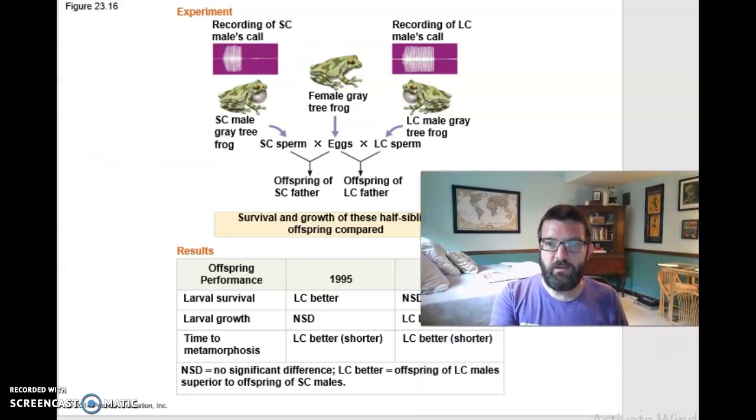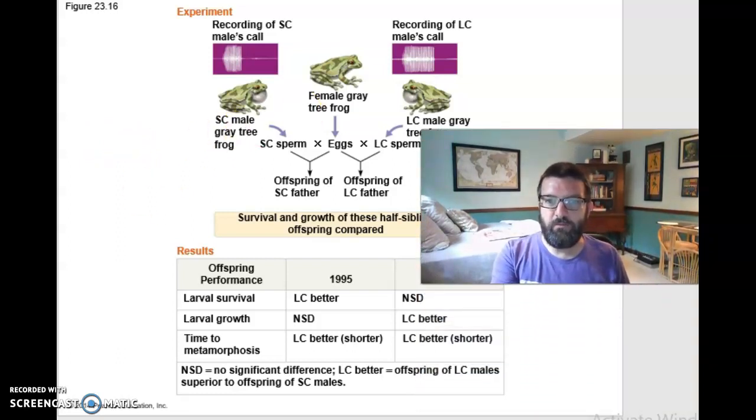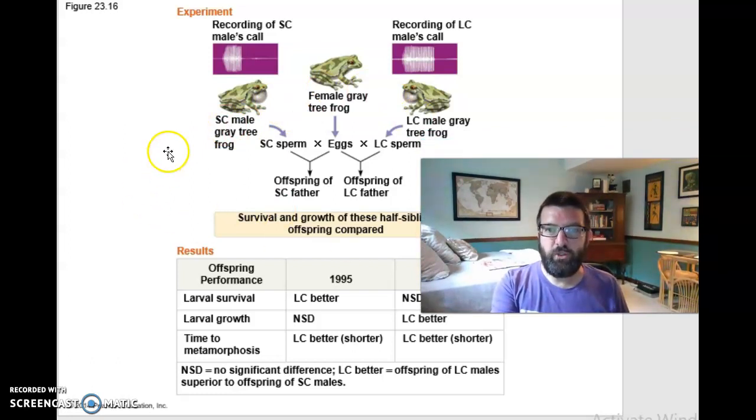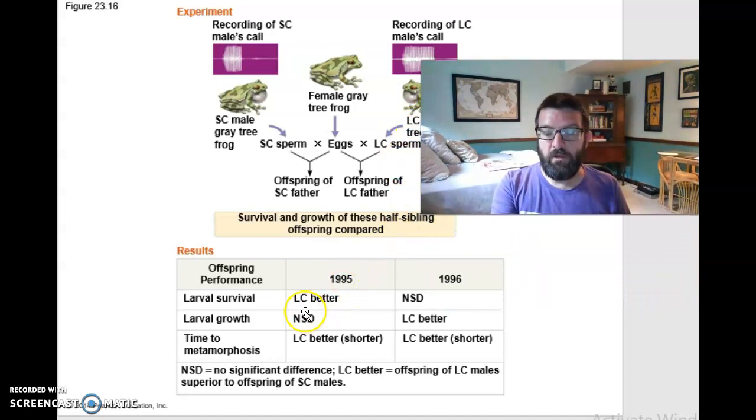And there's a lot of experimental evidence for this kind of link between these traits and behaviors and good genes. So for instance, if you look at some bullfrogs, right? We have short call and long call males, and females tend to prefer males that have a longer call. Well, turns out the longer call males, also their larvae survive better, right? They have shorter time to metamorphosis and become adults more quickly, which allows them to survive better and have more time to reproduce. So in this case, we have evidence that females prefer those longer calls, but those longer calls may also be representative of more successful offspring.